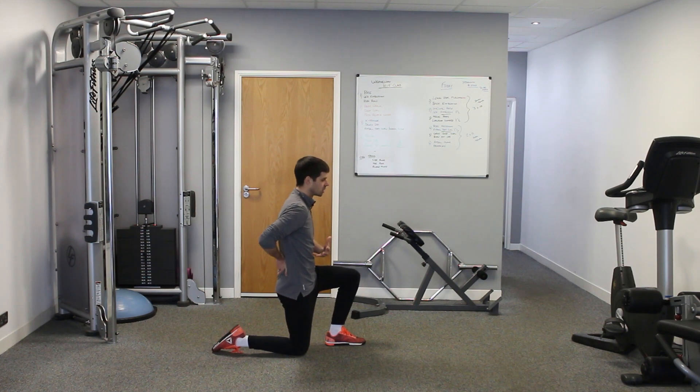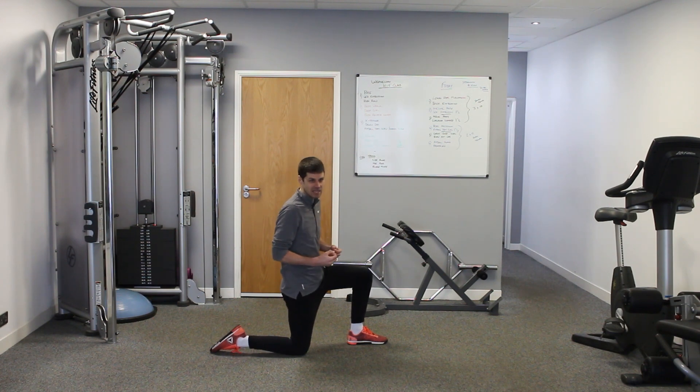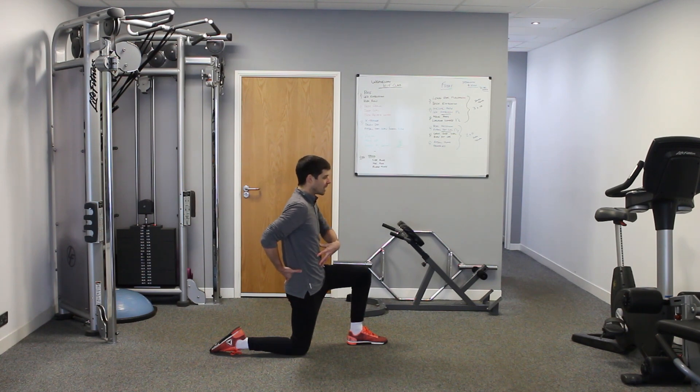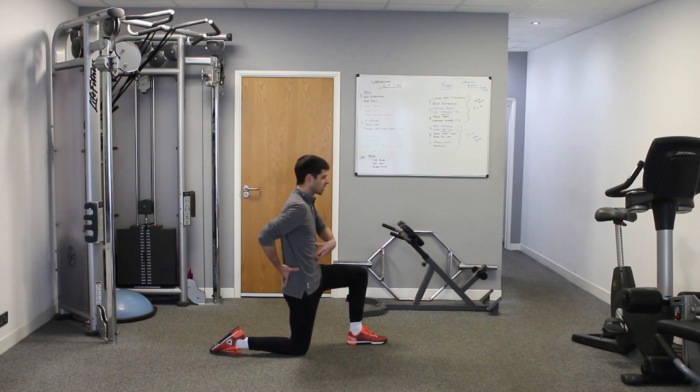When we go into positions like a half kneeling position, we don't want to be dumped into that lordotic position. We want to come into the right position and have the exercise help us do that. The exercise needs to challenge this so we can get into and maintain the correct position, but it shouldn't be so easy that there's no challenge — just staying in a position isn't helping. Criteria number one is being able to flatten the lower back, lift the front of the pelvis, and hold that position.